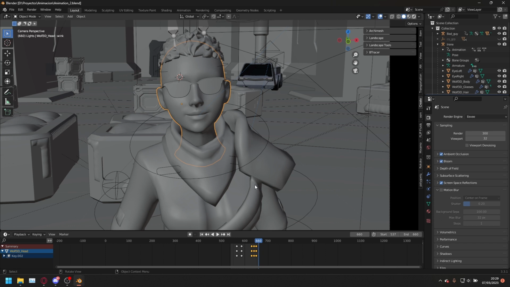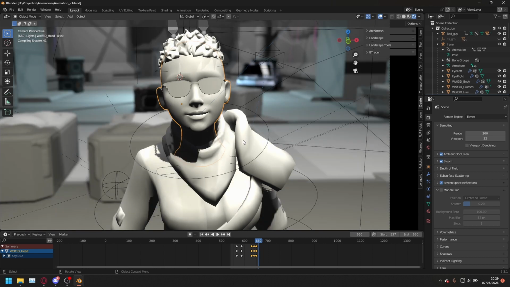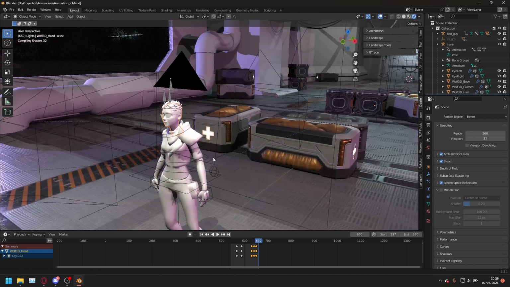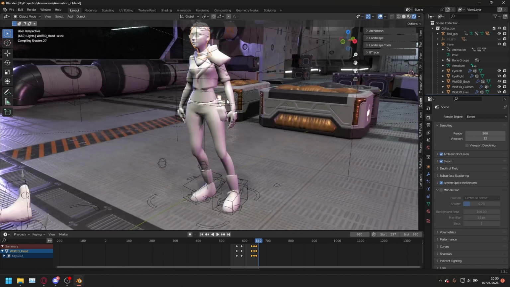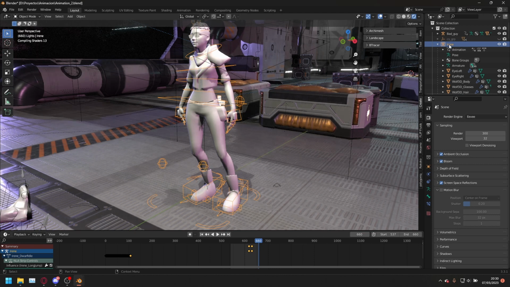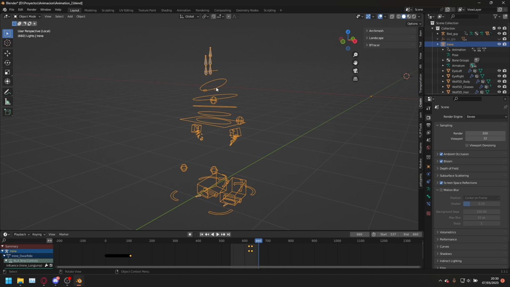I'm gonna show you in the actual file of the final animation. What I did is I downloaded, I think, maybe 4 different animations, baked each one of them into the character, and added them to the non-linear editor of the animations. I'm gonna show you pretty fast.